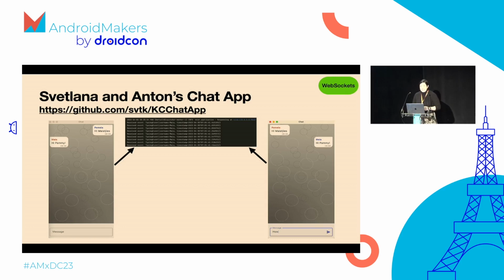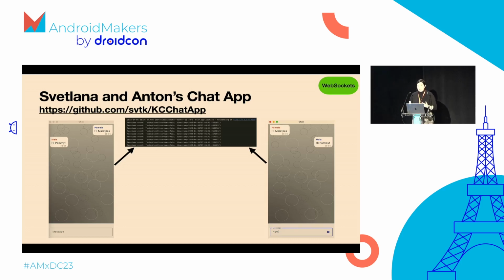Okay, great. So my colleagues at JetBrains, Svetlana and Anton, recently developed something for Kotlin Conf, and it is a chat app. And it was basically just to illustrate some Kotlin X libraries. And it's basically what you expect from a chat app. So you can send a message to your friend, and it shows as a received message on your friend's side. You can also watch your friend sort of typing and aimlessly wait for them to finish and send the message, and sometimes it gets quite annoying, but anyway.